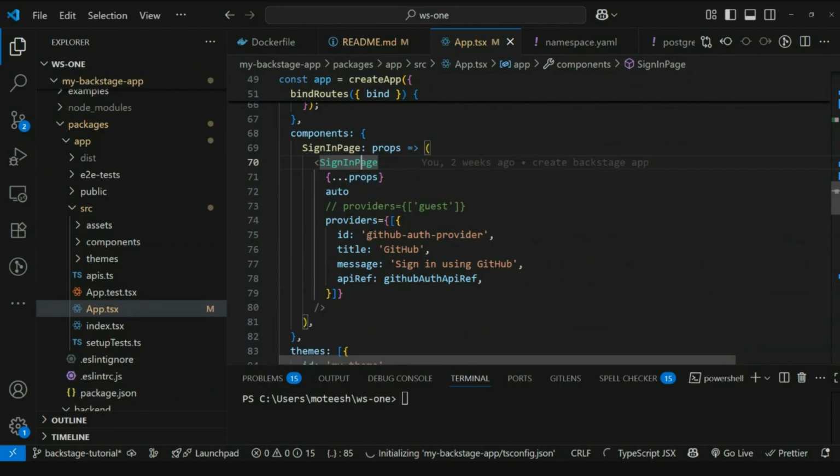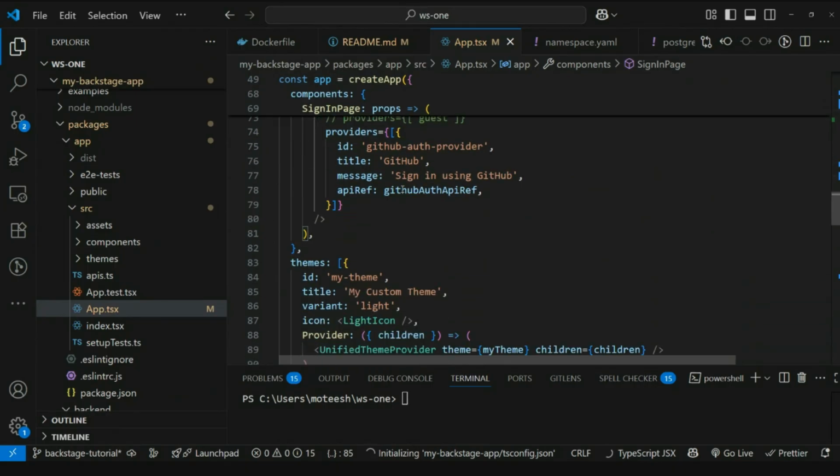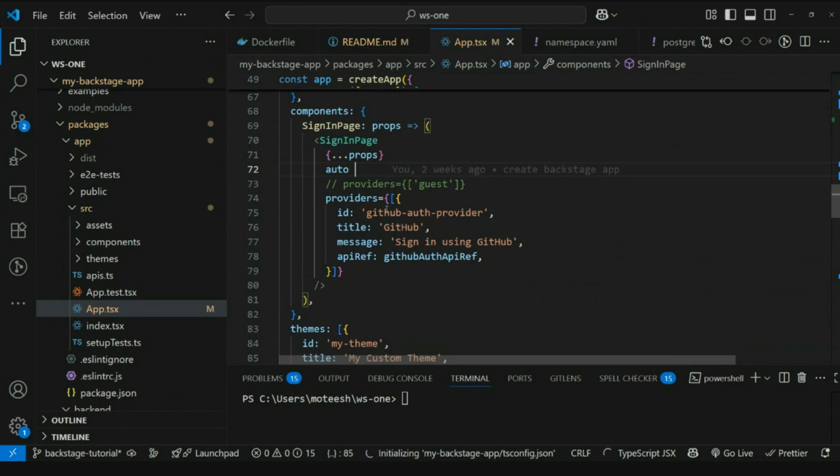We already configured GitHub here. This is how we configure the authentication provider.